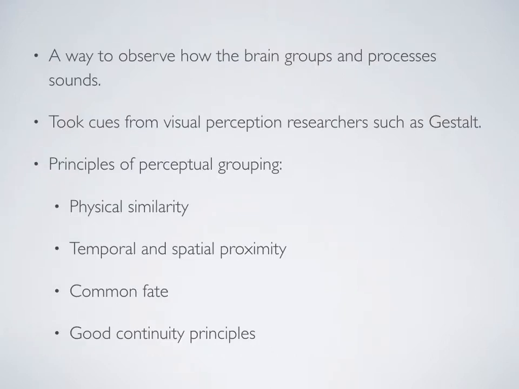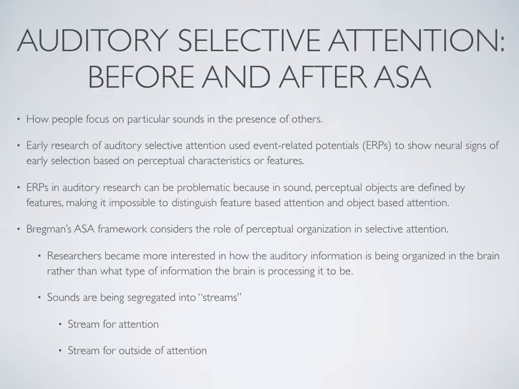Taking cues from visual perception researchers such as the Gestalt psychologists, Bregman applied the following principles of perceptual grouping to auditory scene analysis: physical similarity, temporal and spatial proximity, common fate, and good continuity. Auditory selective attention looks at how people focus on a particular sound in the presence of other auditory stimuli.